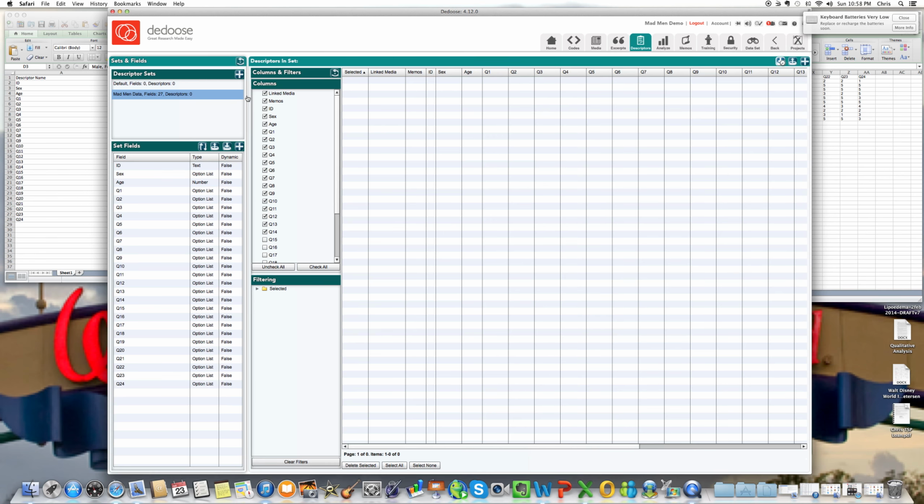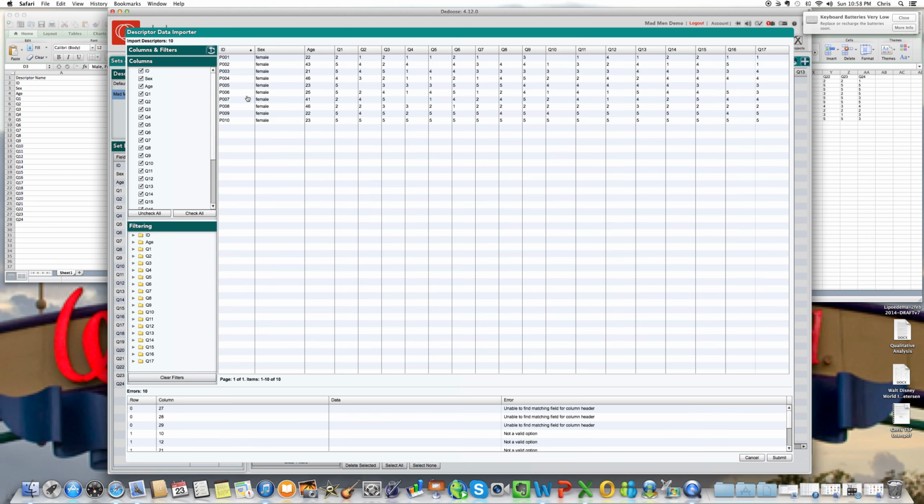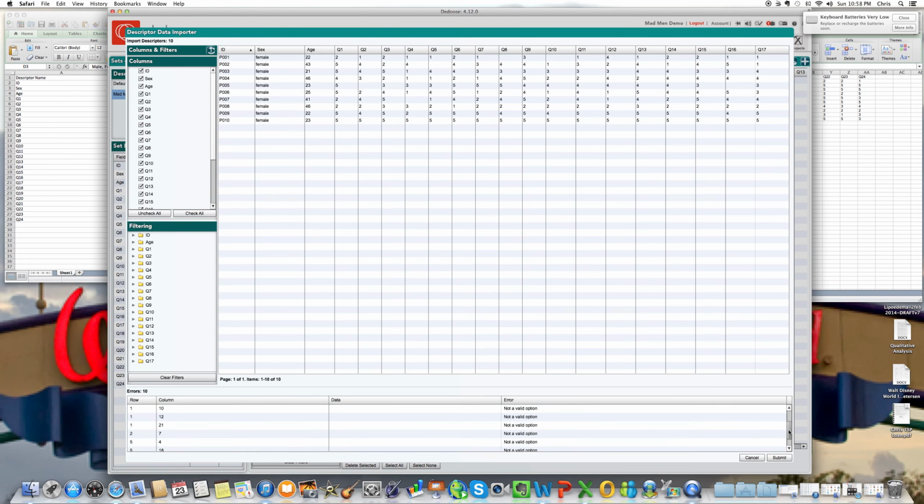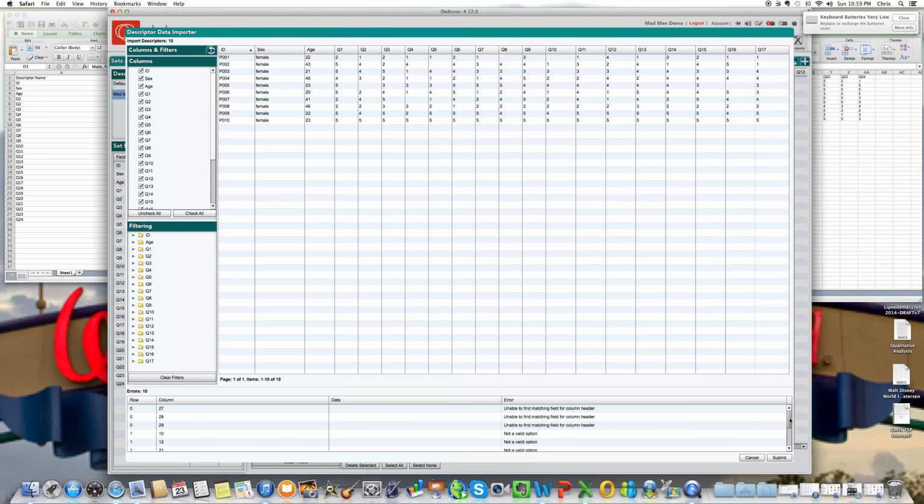What's going to happen is you're going to see a window pop up and it's going to show you everything that's in that file. And then down here you'll have an errors column. This will show you any places that you're having errors. So here it's showing that there are some not valid options.